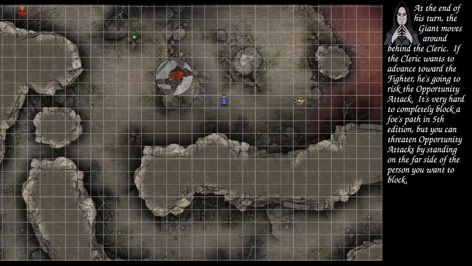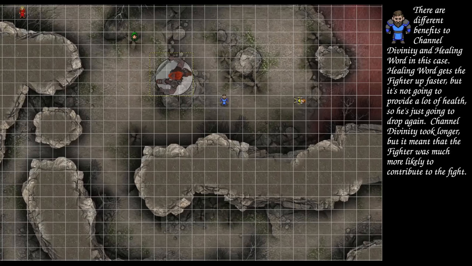25 to hit you. That will hit. 25 points of slashing damage. Channel divinity. 70 hit points. Where are they going? To the fighter. You got a bonus action? You can hang out there. I will hang out there. After the cleric, top of the order, rogue.